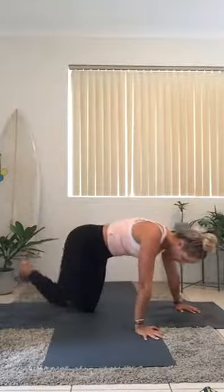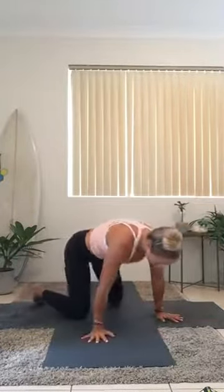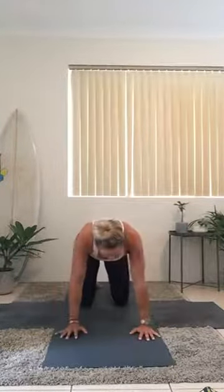Beautiful work, yogis. My breath rate is up and I'm feeling warm. I hope you are too. So releasing the foot here without slingshotting, reaching the hand back up and then bringing the hand and knee back down to the earth. From here, we're just going to tuck the toes and come back into downward facing dog.